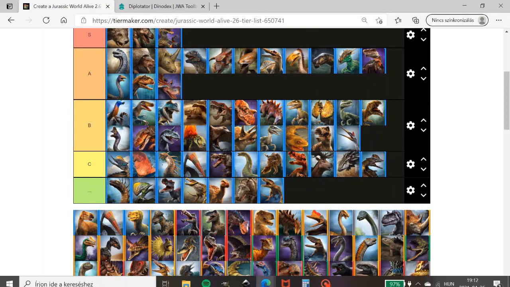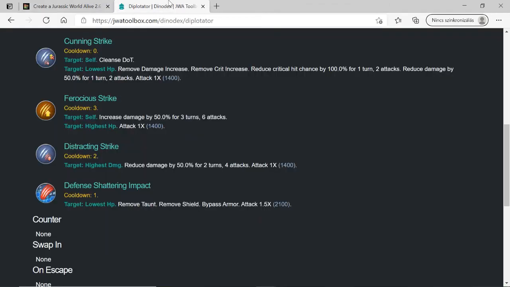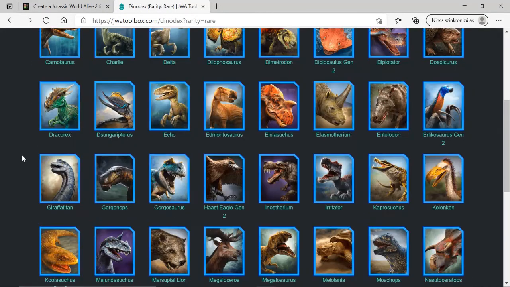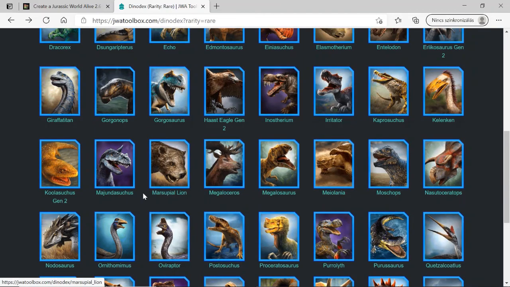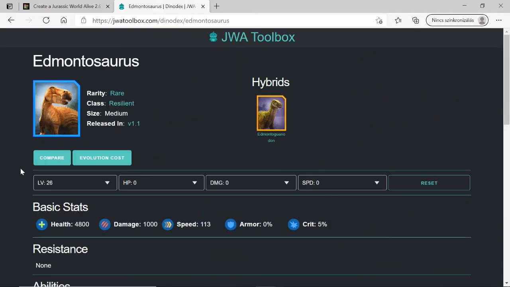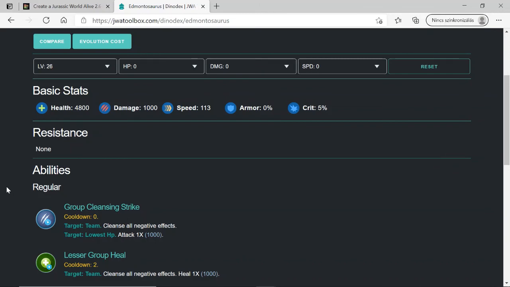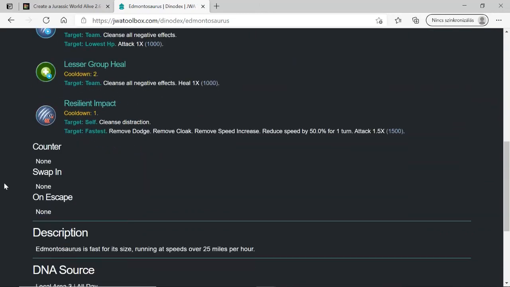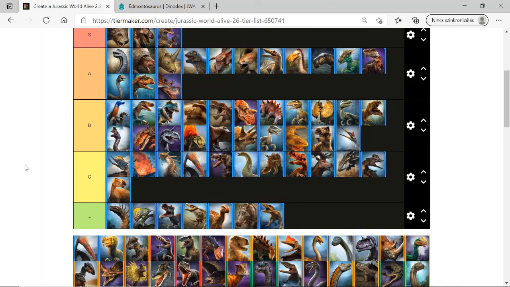And the next creature is Edmontosaurus, another healer, but in PvP tournaments and this stuff, it's also not great, just like Tenontosaurus or other healers. This one has the resilient impact, which makes it better for sure, but it's not even B tier. It's C because it has the resilient impact, which is a really useful move, but it still isn't good.